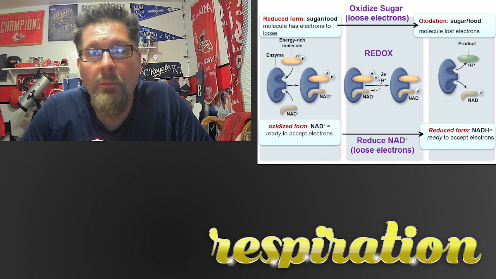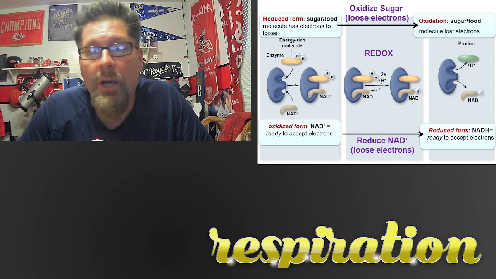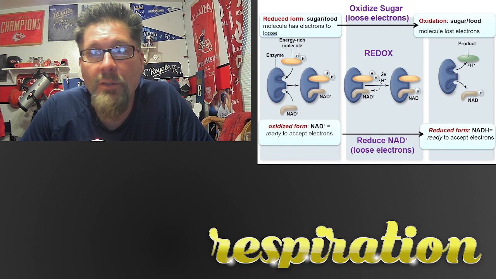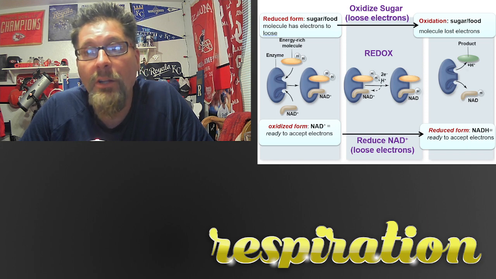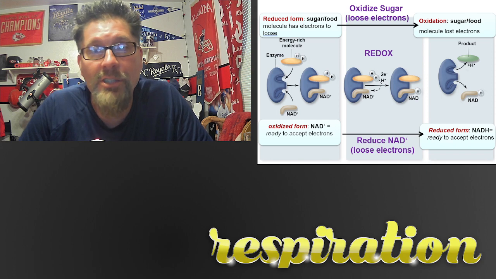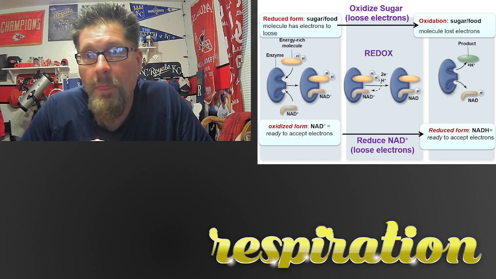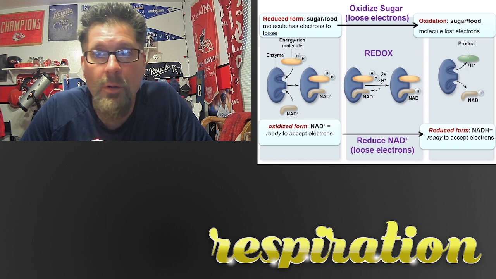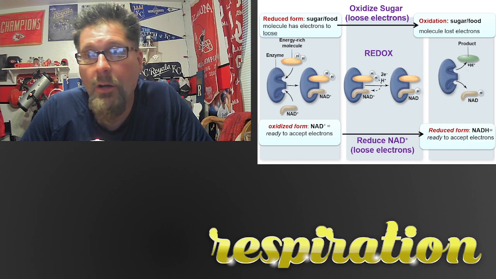They'll be named, we'll point them out, but they always have those big, long, unpronounceable names, so they're easy to find in a diagram. But you've got this enzyme, and in the top part you've got the energy rich molecule, in this case glucose, and it sets into that one active site. And then NAD comes along and sets in the second active site. And of course the energy rich molecule glucose has those H's on there.